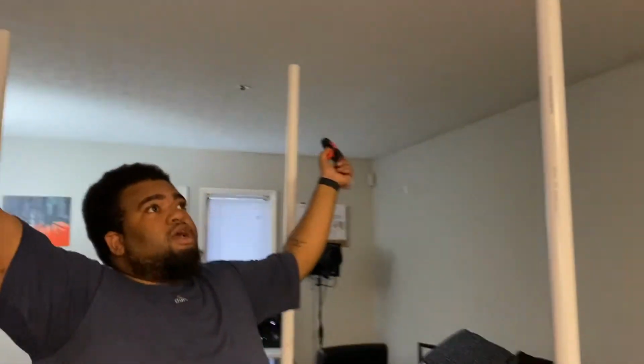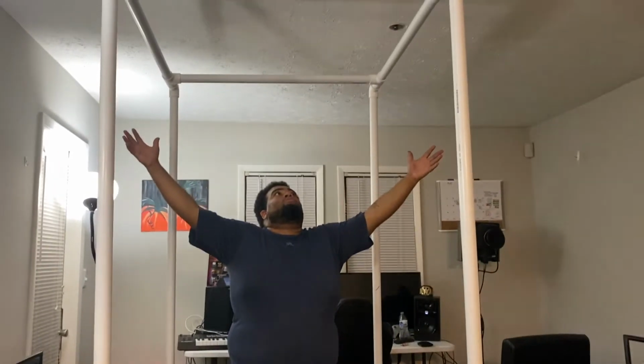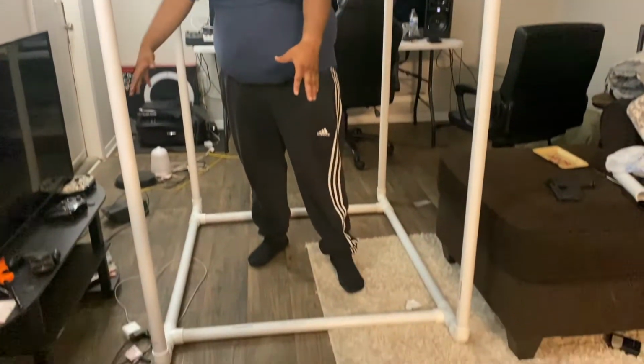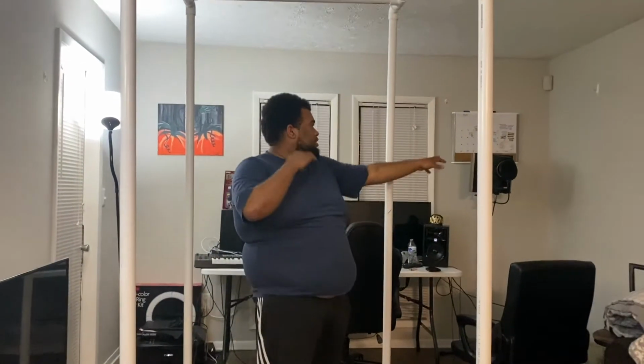Y'all will see when the frame is put together, and then we will circle back when I have the blankets, and I will put the blankets on, and y'all will see how cool it looks. And then if anything, y'all will get a quick yelling rapping session to see how it sounds on the inside. And I'll do a little before and after of how my room sounds and how the audio sounds. So this is the studio, you know what I'm saying? This is how it'll be. Either I'll put the mic right there in the front, where it'd be in the corner.